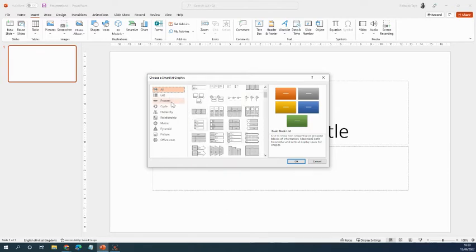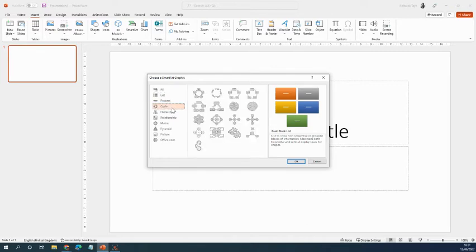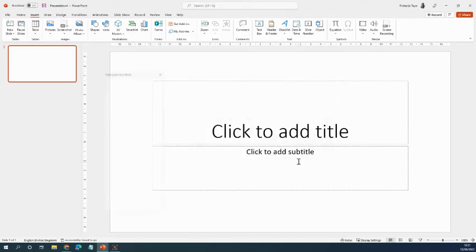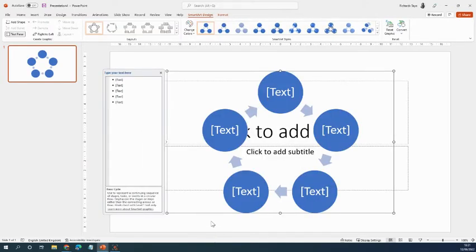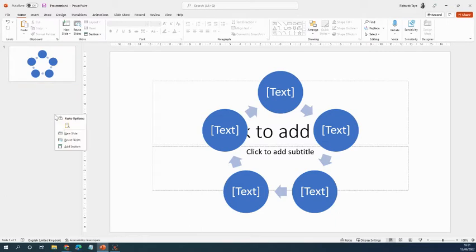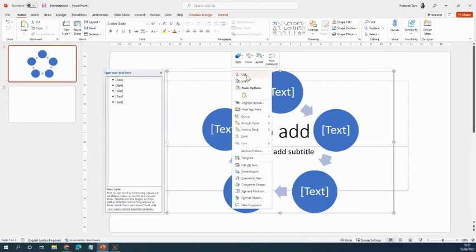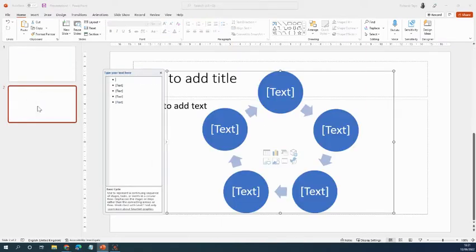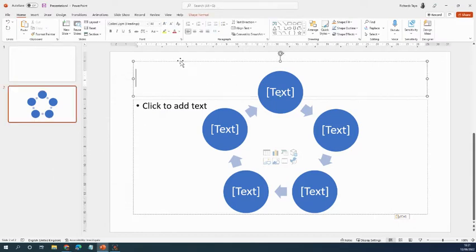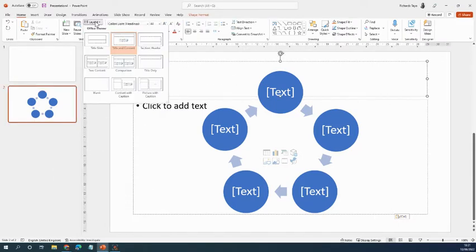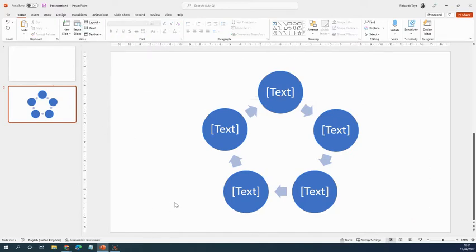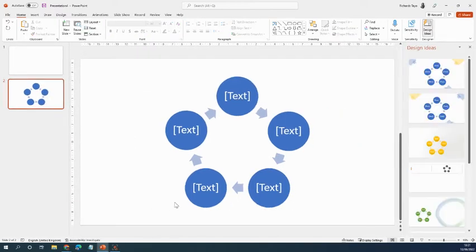So let's say, for instance, I'm talking about a cycle, like things are going round and round. So I pick this and it puts it in the presentation for me. All right. So I'm going to put this on the next page. So this is how I use Smart Art. Still doing that same thing. What I should have done was go to Layout and look for a blank page, and then it won't have that annoying background. So, okay, it's got that Smart Art for me.